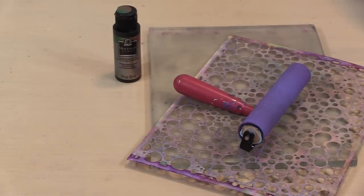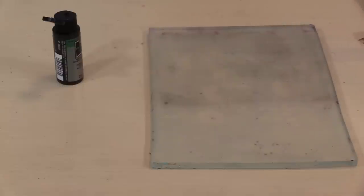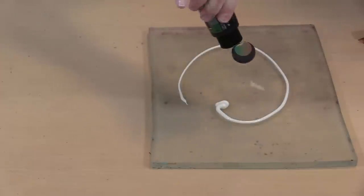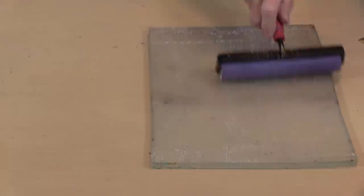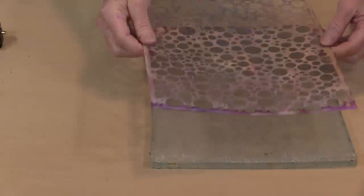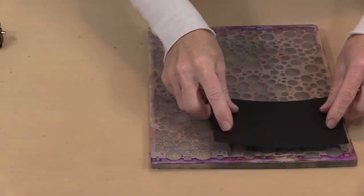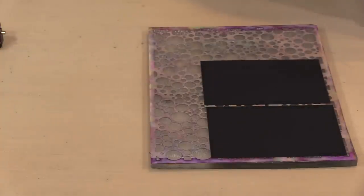Let me grab some black tags and index cards. I've got Bubble Blast, I've got my plate, and what I said was green-gold-red. I'm going to put a fair amount of this on because I'm working with only this — I want to be able to see it. I'll brayer out a layer and leave what's on the brayer because there's a fair amount. Here comes Bubble Blast. What I'm going to do is bring in some index cards and put them face down on here so I can pick up the color that's in the openings of the stencil.